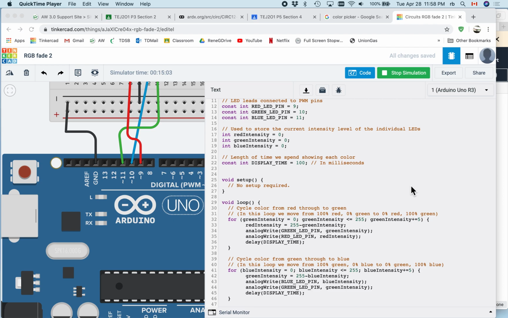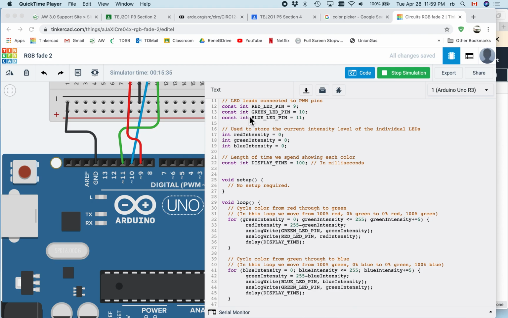Let's have a look at the code that controls the LEDs. Something you might not be familiar with is the word constant. It means that it will not change. So it's an integer that doesn't change, and you have to call it something. This one will be the red LED pin. It's a good name because you can see right there, there's pin 9 for the red LED pin.